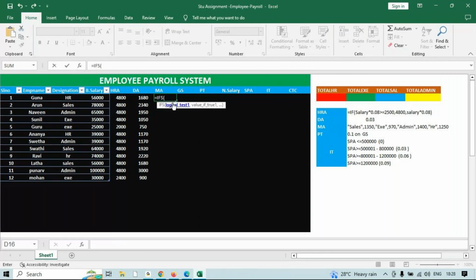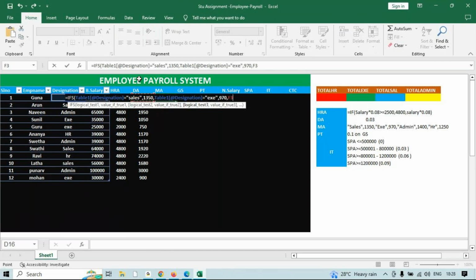Okay, logical test: this is equals to sales, then 1350, comma, logical test 2: if this is equals to executive, then 970. Clear?